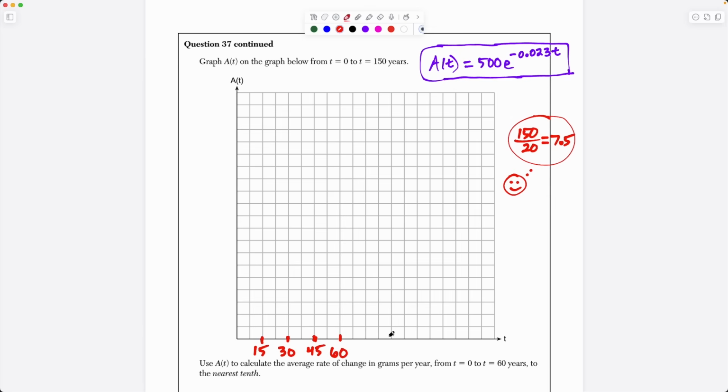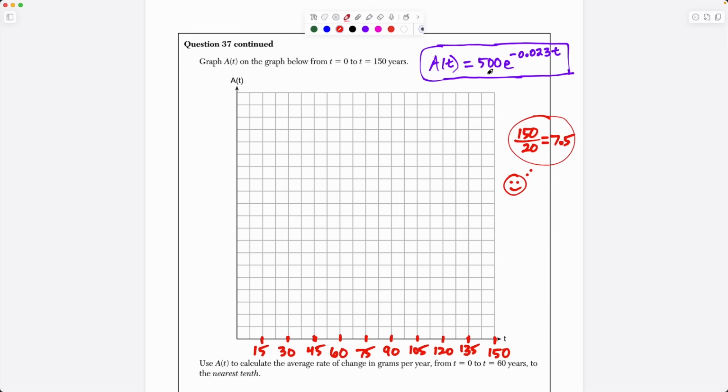And that's going to make our scale really nice for this question because I don't want to make it too squished. Let's say I count by tens or something, then the graph is going to be really squished. It's fine if I do, but for me, I just prefer to draw this here as big as possible and take up the whole space that they give us. Okay, so I'm just counting by 15s, and if I did this right, we should end at 150. So we have 135, and then 150 here is at the end.